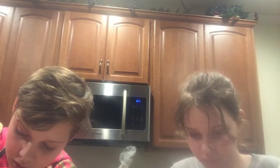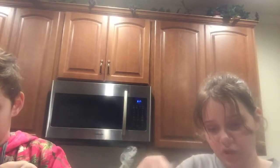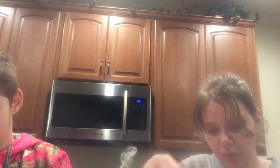I put this much in. You can kind of see it back there. You always want to add a little bit more color because the Tide usually is blue and really doesn't take it up. It turns it a little bit blue. I like to be very cautious. You have to use a tiny bit at a time, because it'll start coming together really quickly. But if you use too much, it's going to... This is what mine looks like.